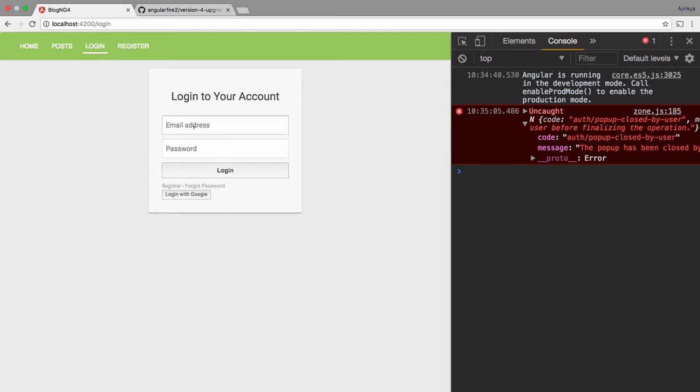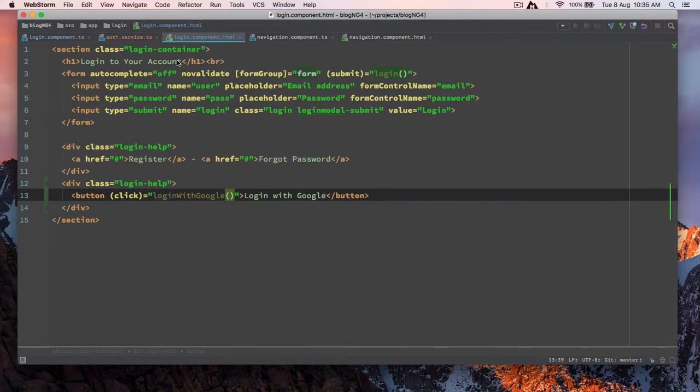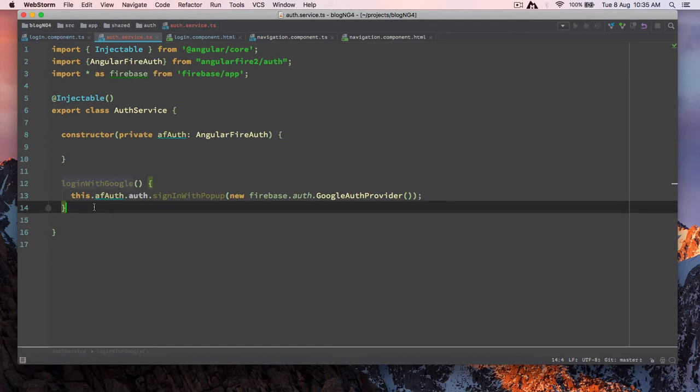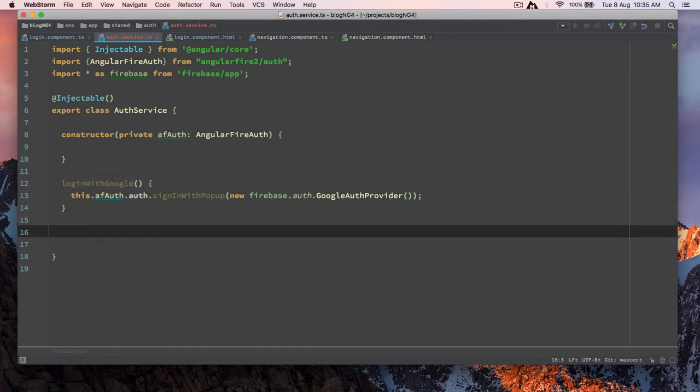But now I'm going to go back to the main concept of today's video, that is login with email and password. As you know, we have already added a test user inside our Firebase console. We are going to use that only. But before, we have to add the public API for the login inside the auth service. So I'm going to add one more function over here called login, and login accepts email and password.